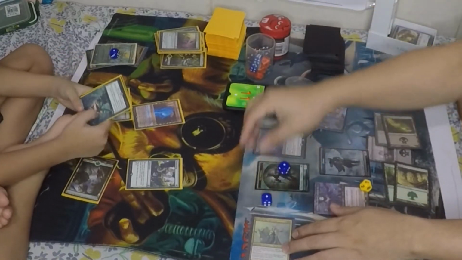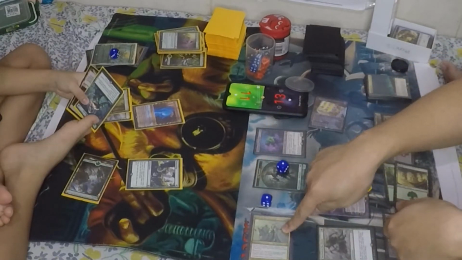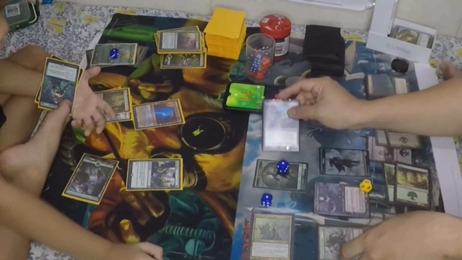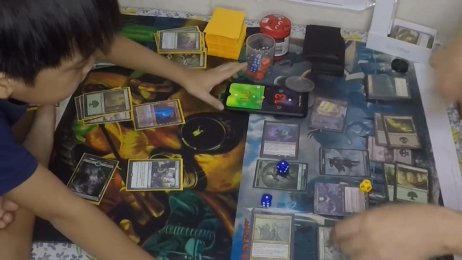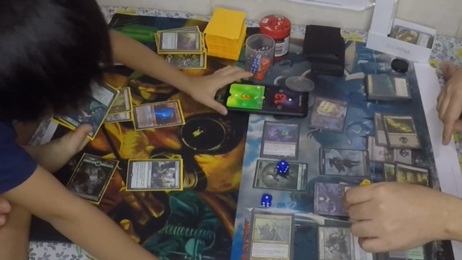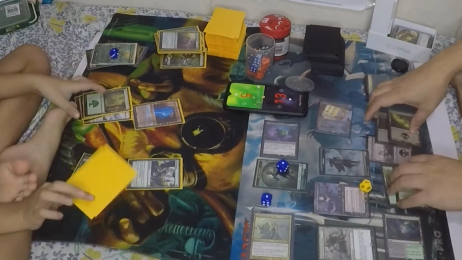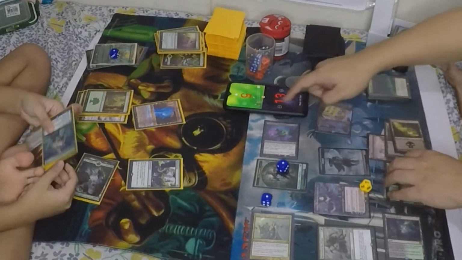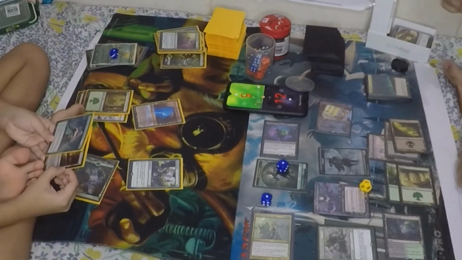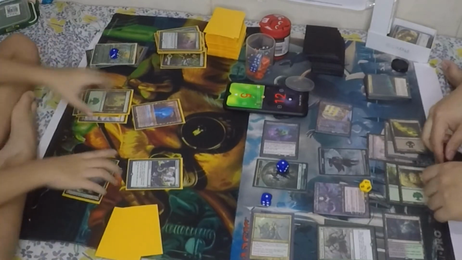What? Okay, attack 1 elf. And this one's not attacking. Then 4, 5. And this one also has 6. Then I'll go to my end step, lose a life, and draw a card. I am done, sir. On top.